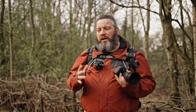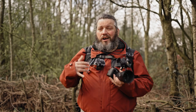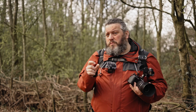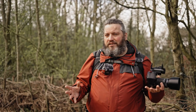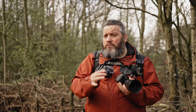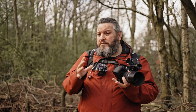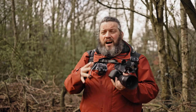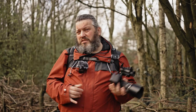When it comes to bokeh the two lenses perform very similarly. Maybe the Panasonic, because of the wider aperture, has slightly smoother bokeh, but honestly because they're both small-aperture lenses don't expect a very obliterated background. You can still get nice subject separation, especially if you can get closer to your subject, and both lenses will give you a very nice smooth background. Without looking at the EXIF, to be honest I couldn't tell the two pictures apart — so I'd call this a draw.